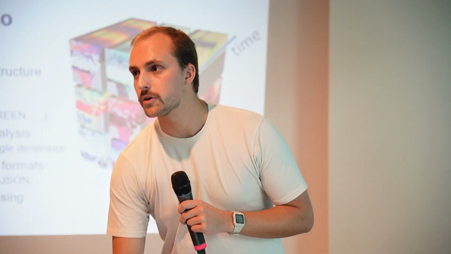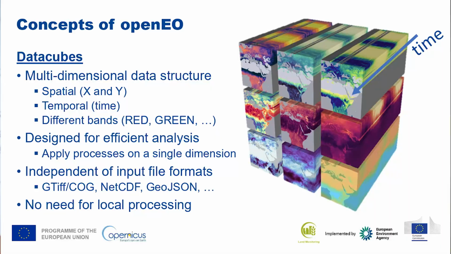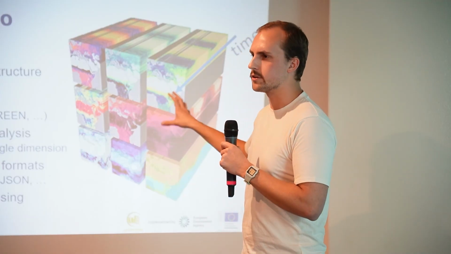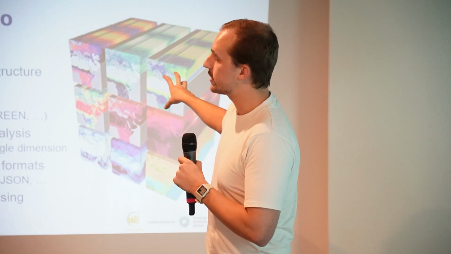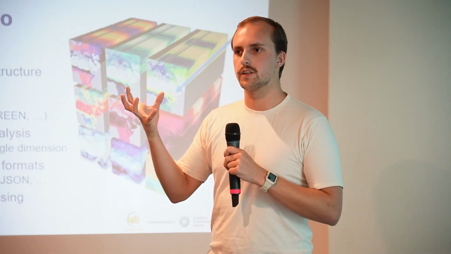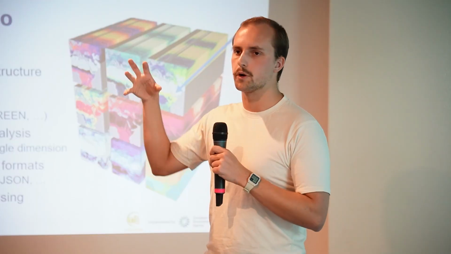Now, how does OpenEO work? At its core, I've seen the term data cube in a lot of different presentations the past days, but I figure I'll quickly explain it. What is a data cube? At its core, it's a multidimensional data structure. So you have your spatial resolution, you have the time resolution, and then you might have different bands, either the original ones or indices you've already calculated. And these data cubes are at the core of OpenEO because these are the cubes you apply your processes on.